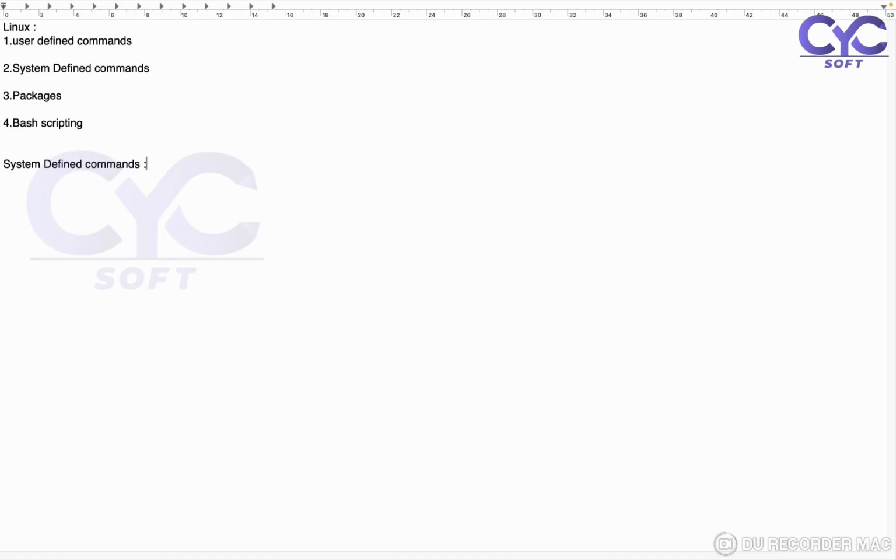So what are system defined commands here? System defined commands will integrate with the admin role. Okay, so in Linux we are working with system defined commands based upon the admin role in Linux.